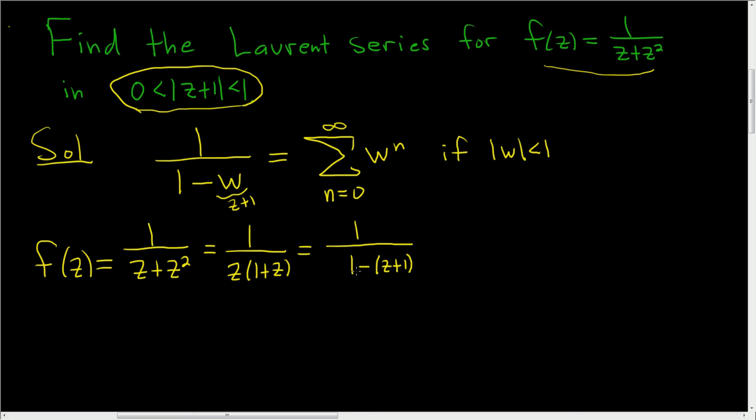Well first of all, 1 minus 1 is 0. So the only thing we really have here is a negative z. We don't have a negative z here. We have a positive z. So we have to put a negative. So I'll put it upstairs. So all we have right here written down, all of this is just 1 over z.